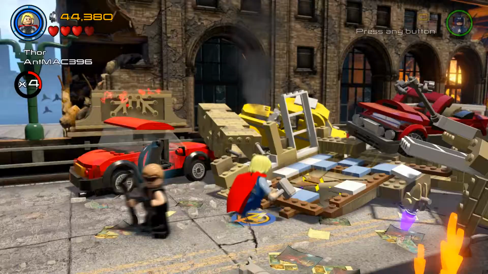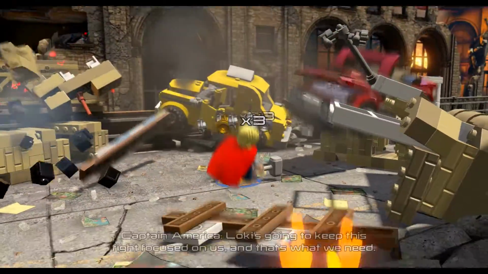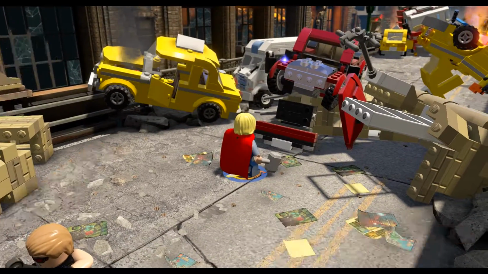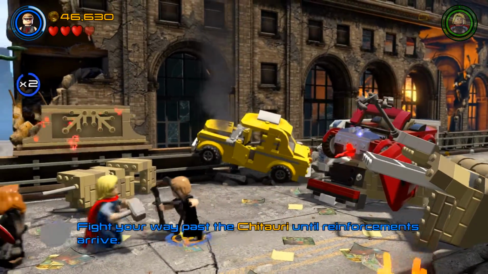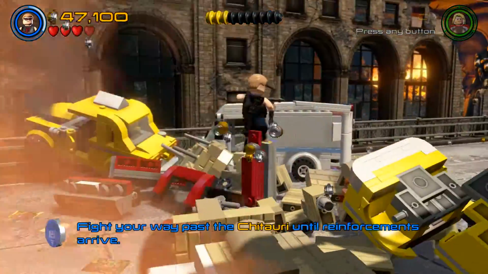Alright. Sorry about that. Now to get Thor to destroy this. Yeah, get in line. Save it. Loki's gonna keep this fight focused on us, and that's what we need. Without him, these things could run wild. Alright. Now to swap over to Hawkeye and use his explosive arrows. Okay, so I got that dealt with.